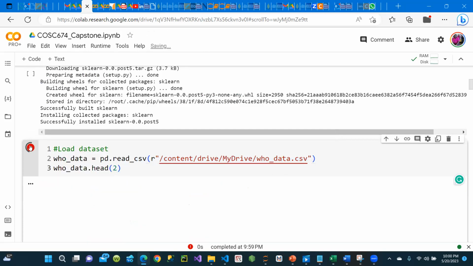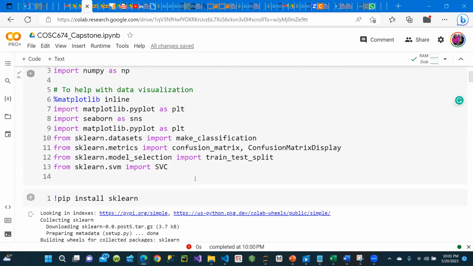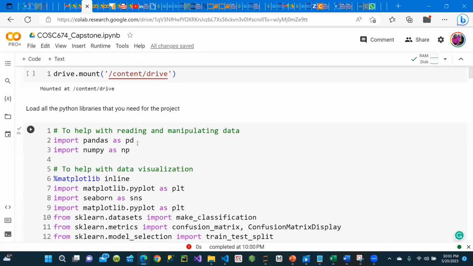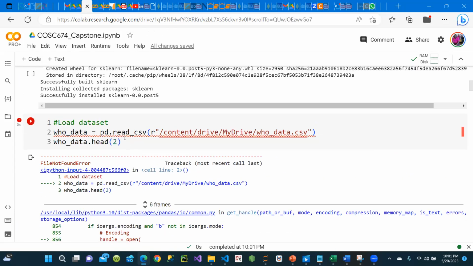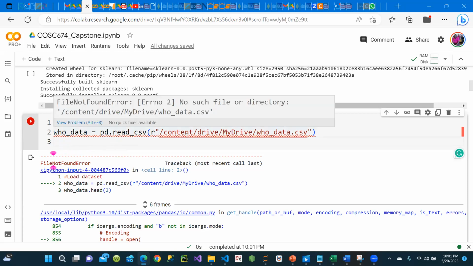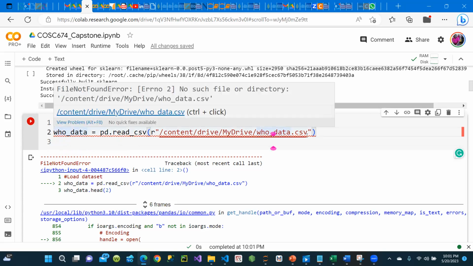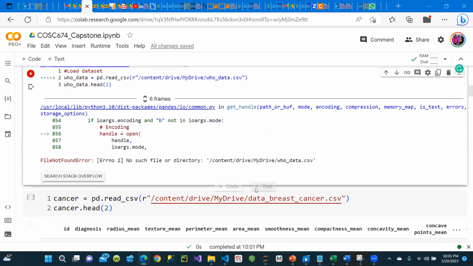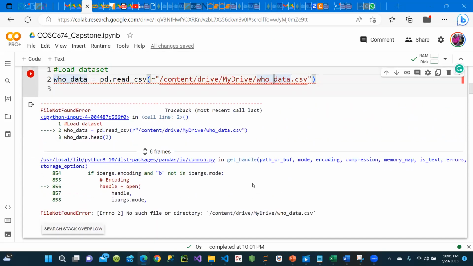Let me try now. Is it? I have pandas. So why is it giving me this error? Why is it not running here? Let me remove that. Who data, pd read csv, content drive, my drive, who. Here. Do I have it under the CSV? I have no idea why it is not running on this.